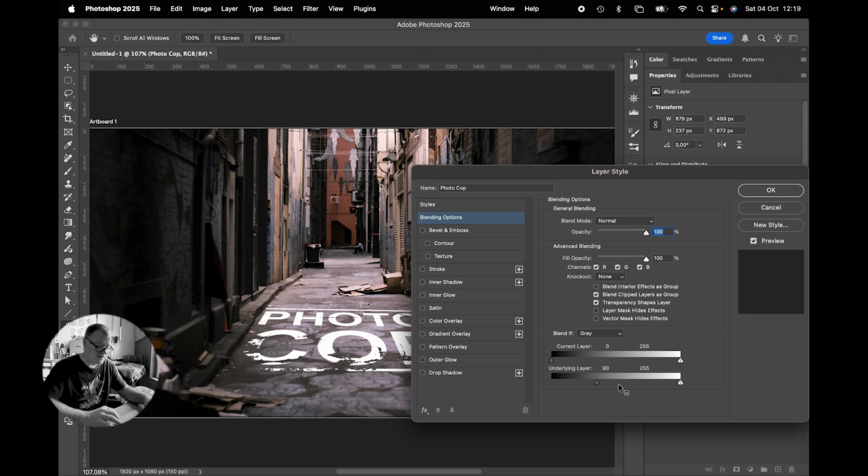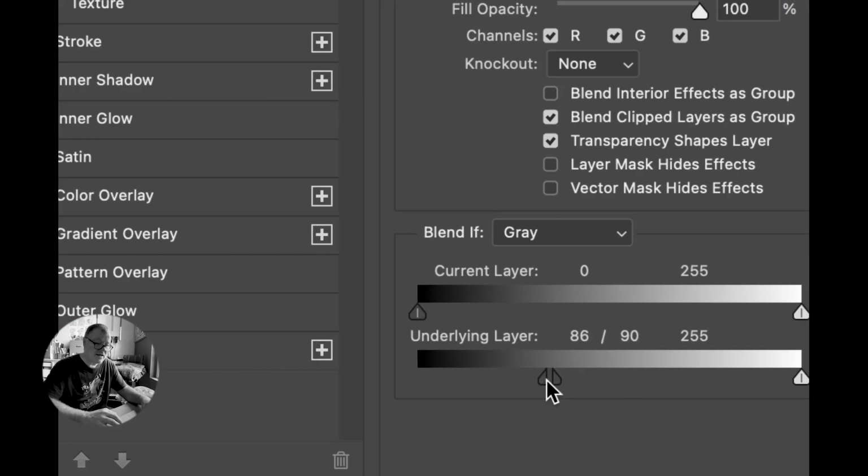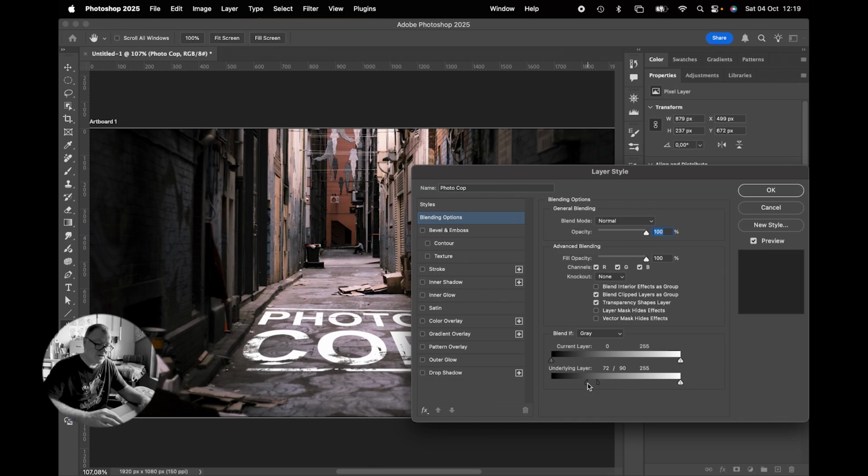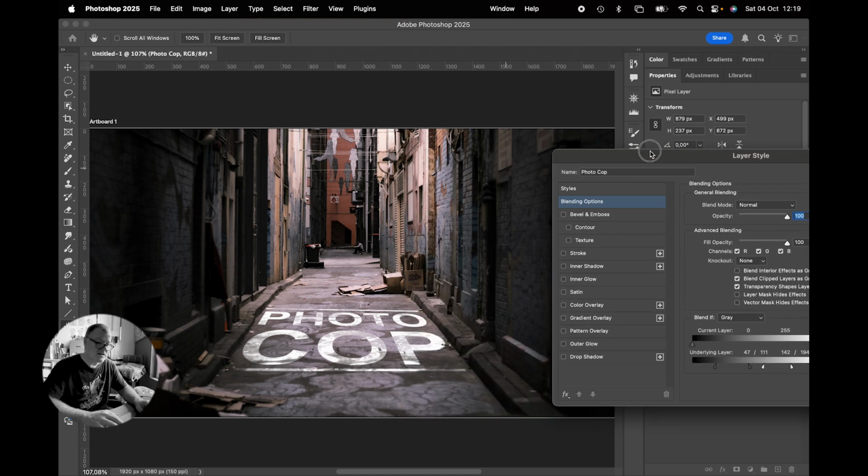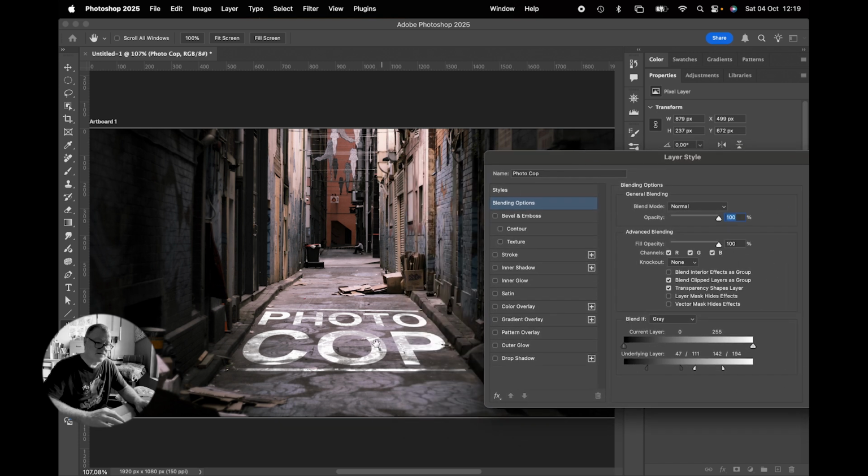So I'm going to hold down Alt or Option and split the little slider so that it gives a softer transition. And I'm going to do the same on the other side with the lighter colors. So Option or Alt and split that. Okay, so it gives me the effect that this is kind of a little bit faded and worn and part of the street.